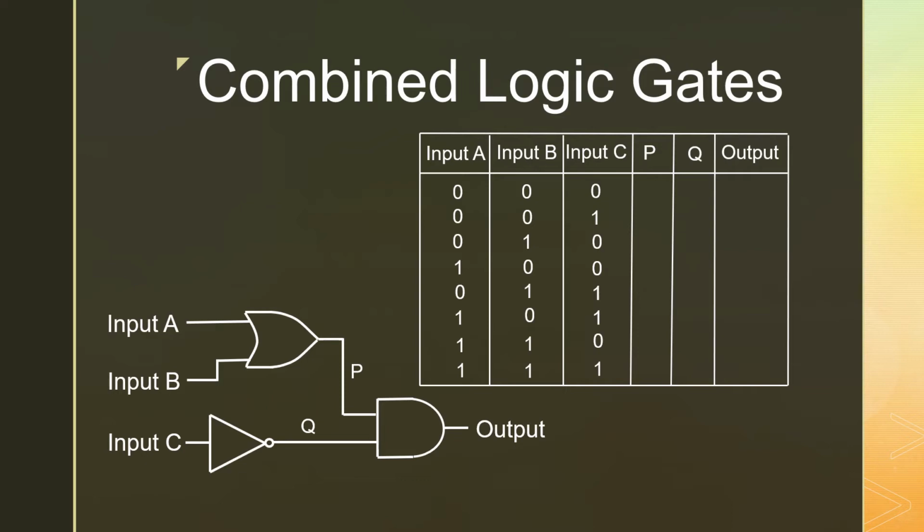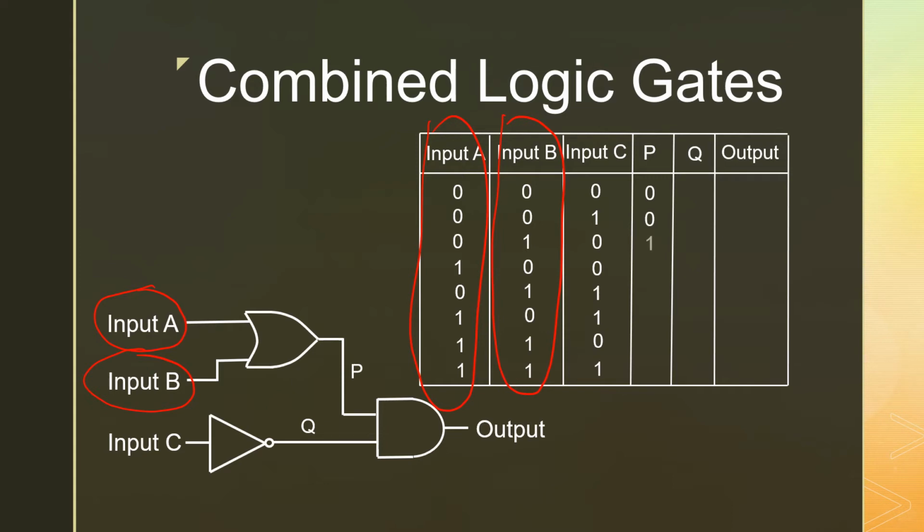Okay, so now we're going to focus on this column P. Now, if you think about column P, that is dependent on both input A and input B. So I'm looking at these 2 columns here, input A and input B, and this is an OR gate. So let's go down and look at each of those combinations for input A and input B. So we've got 0 and 0 is going to give me a 0. Again, 0 and 0 is going to give me a 0.